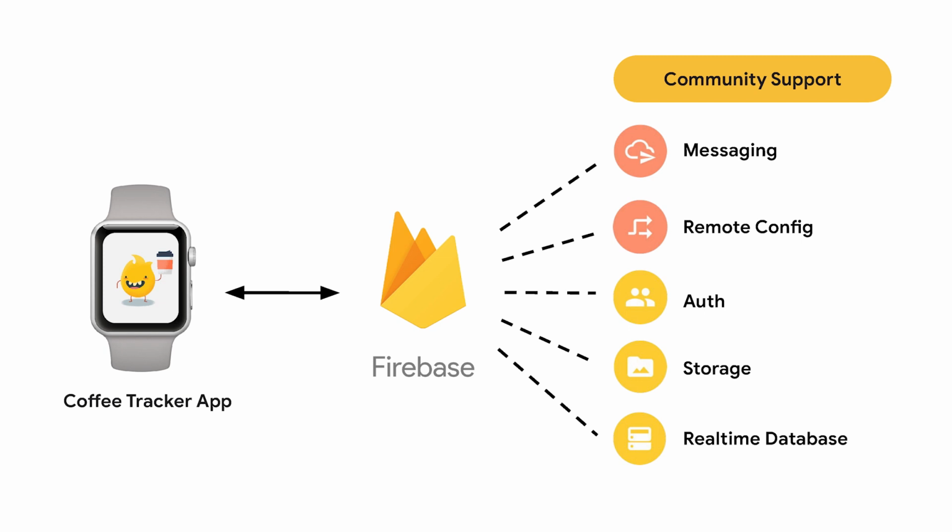Currently, we have several products that have community support for watchOS, so that you can, for example, send push notifications from the Firebase console directly to your watch app, sync your coffee intake progress with our real-time database without a companion phone, or download the image from cloud storage directly to your watch. One thing to note is that the apps you set up on the console should be one-on-one matching of the apps in App Store Connect.